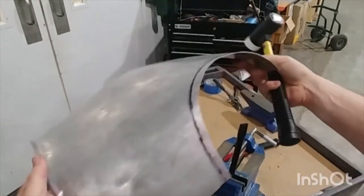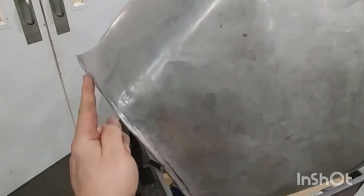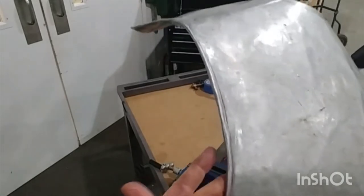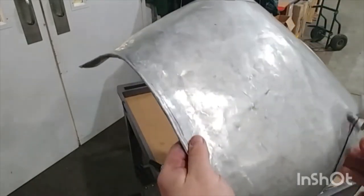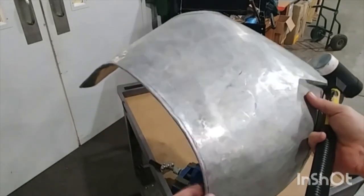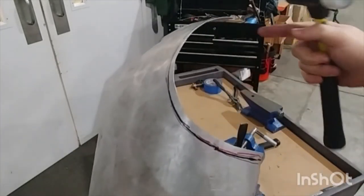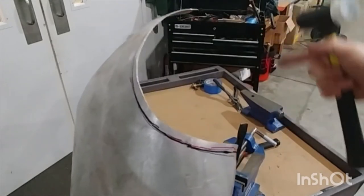So you see enough where we're starting to get pretty pronounced lip action on our edge, and it's also a little flatter than it was a minute ago, and hopefully we can get it still more uniform and flat all the way around. This is going to be the biggest roll that we do, so in some ways you might say this is the hardest, which is good that it's the least visible, because the rest of them are going to be shorter. They're not going to be as wide as your entire waist. And on the front, the armholes aren't even as pronounced as that. They're much shorter on the front.